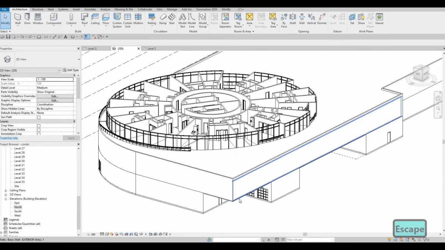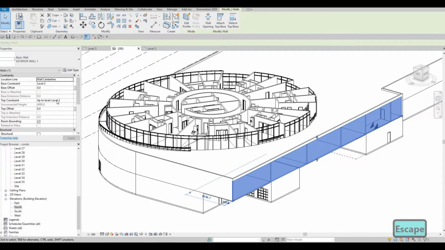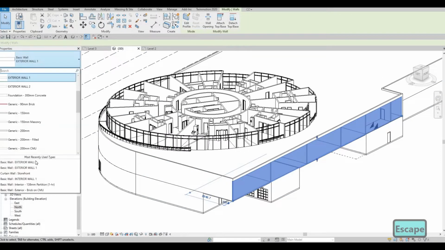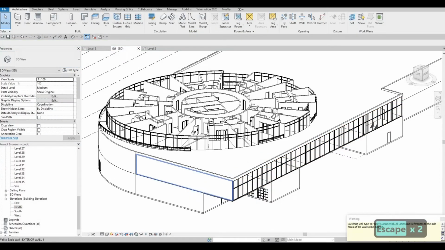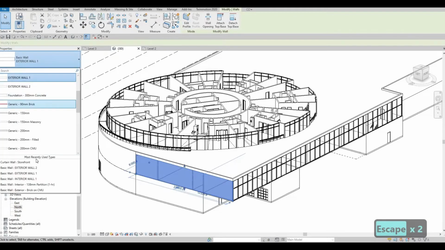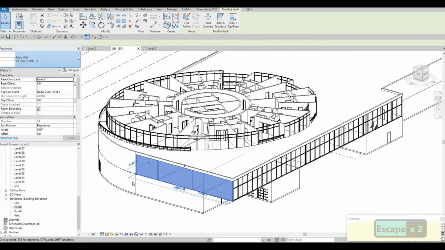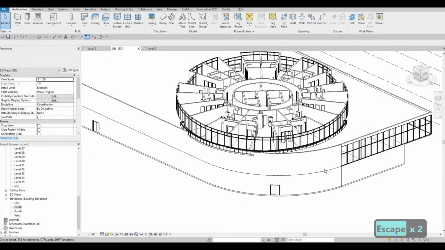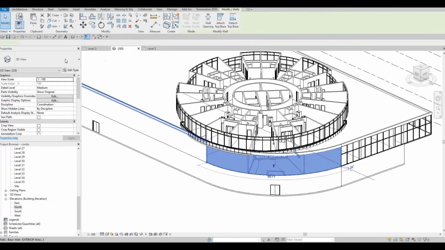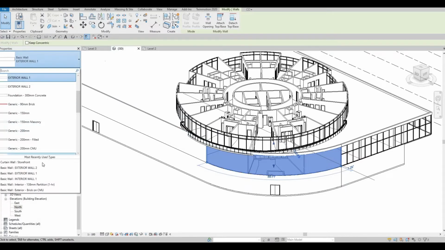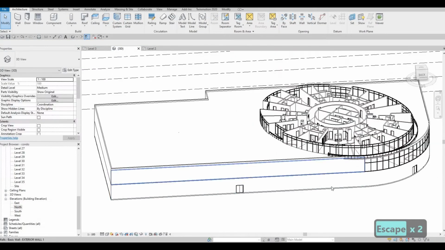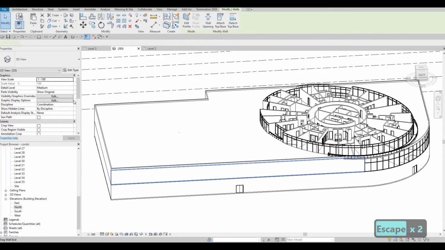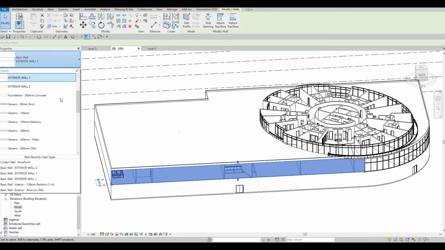So now we could just select this and then change it to storefront. Select this one, storefront. We want to make sure to just select individually, because we might get into an issue where we select everything and it will delete the roof.